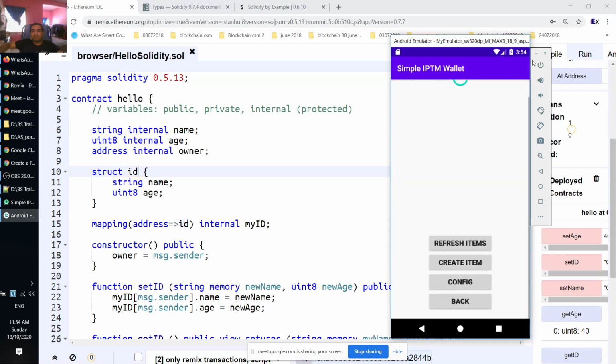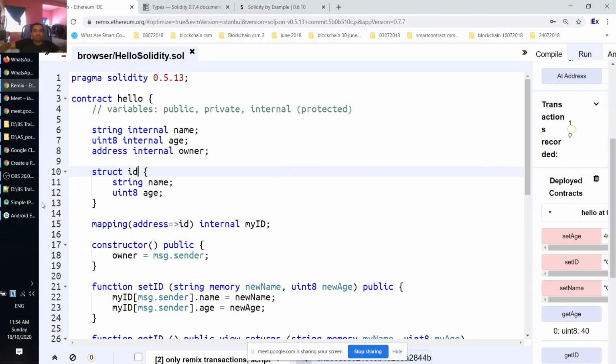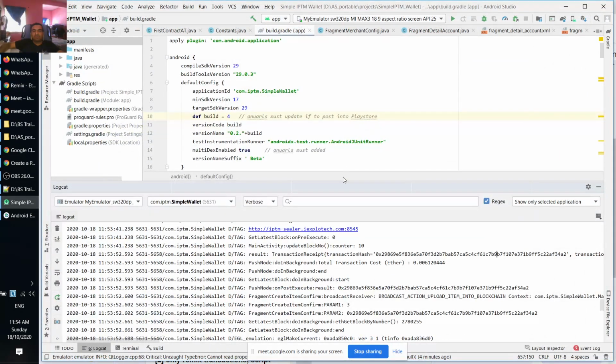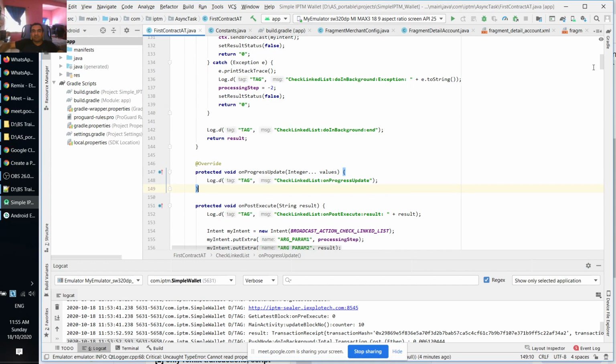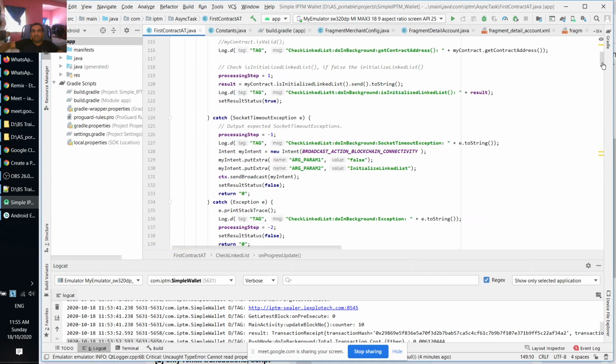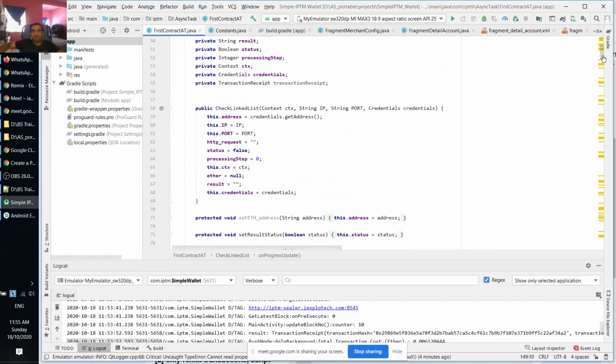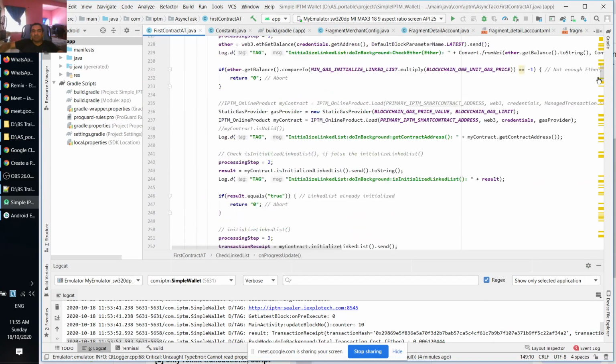Okay. And then in the smart contract, normally when you go to the smart contract, you can see there, for example, in the first contract, you can see this one. You can create an item.